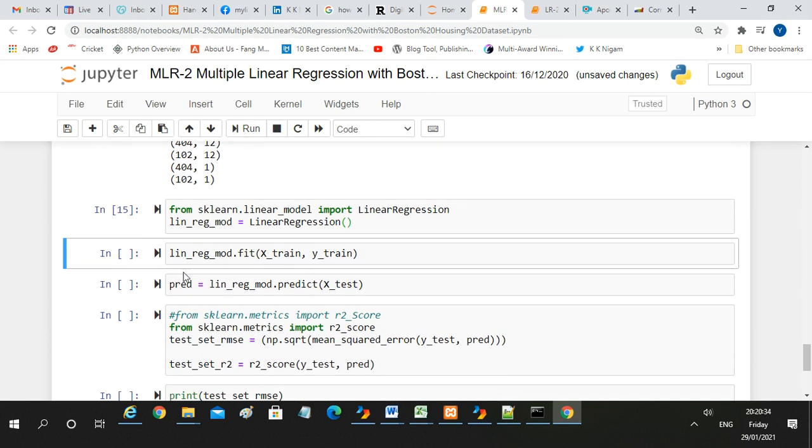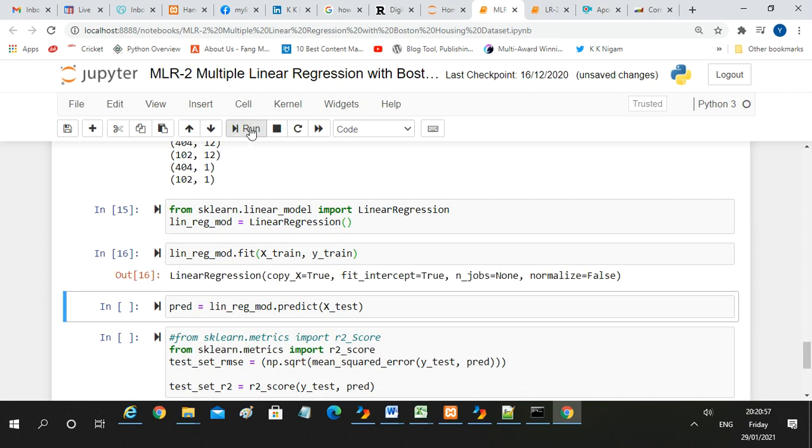Now we are going to do lin_reg_mod.fit. Now we have to fit the model. This is the code you have to understand, you have to revise, you have to go through again and again unless you are clear about it. And this is the way you have to write the code. x_train means that we are training on the data which is there in x, and also in y, whatever data has been transferred with the help of the earlier code. And now we can run this. Once we run this, you get LinearRegression with copy_X equal to True, fit_intercept equal to True, n_jobs None, normalize equal to False. So that means the job has been done with the help of this particular code.